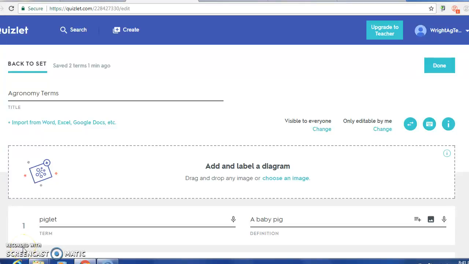Hello, I am going to show you how to start a Quizlet. I selected this resource because it is a great way for students to make their own study guides, which helps them. I can also make a study guide for them on this, and it is great for vocabulary words. So if you have a lot of vocabulary words, this is a great way for them to review and study and get a great base for what they need to know.